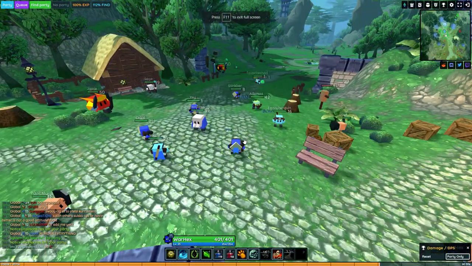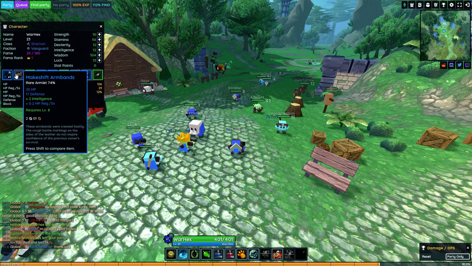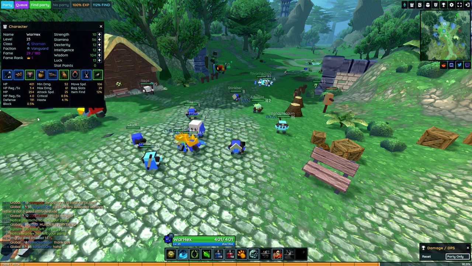Alright, so that's grouping. You do that, you go have fun, you kill stuff, the tank tanks, the DPS, DPS, the shamans heal. It's good stuff. And to go back to stats, hit C and it has everything. This is your equipment. Sorry for repeating myself.